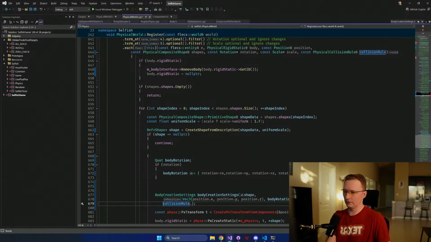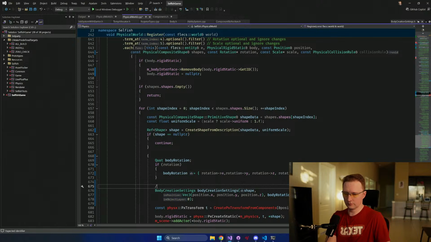And for now, I can just set it as 0. Jolt specifies something differently from PhysX. Thinking required here.